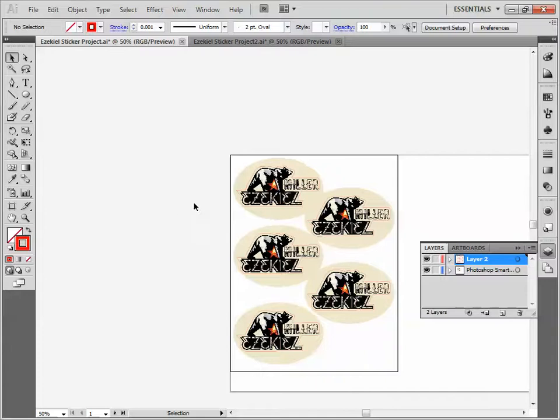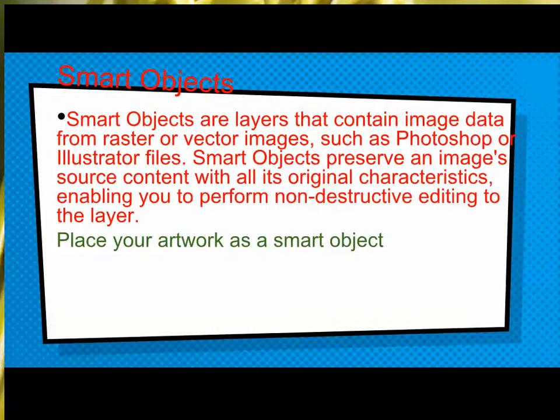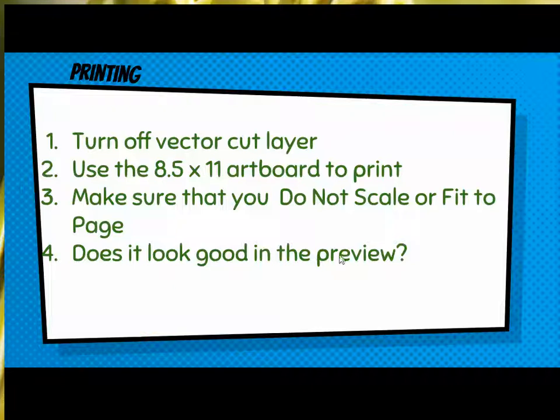Okay, so I jumped ahead a little bit, so you can see that as I showed you before, I unlocked the layers and I dragged copies, and I wanted a few copies of this, so I did it. So I'm ready to print, and then after I print, then I'll be ready to laser cut. So there's a couple of things you want to do when you print. So let's take a look at some of the things. So here's what you want to do. Is this right here?